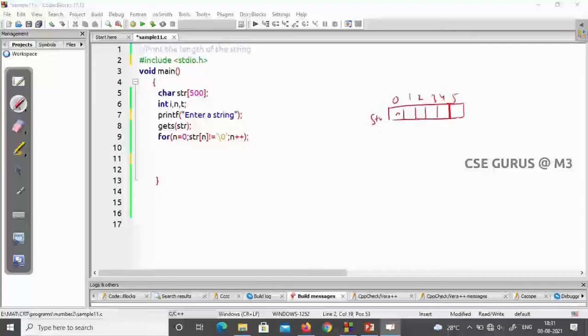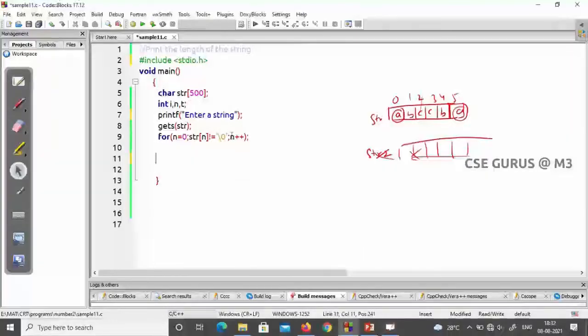If it is a string ABC CBA, the first logic is to store this in reverse in str2 and compare these two strings. That is one thing you can do. Without using the second string, you can compare the first character with the last one. If they are not equal, immediately come out and say that it is not a string palindrome. If they are equal, you have to continue until half. So this is what we have to do, and we'll see now how to do this one.